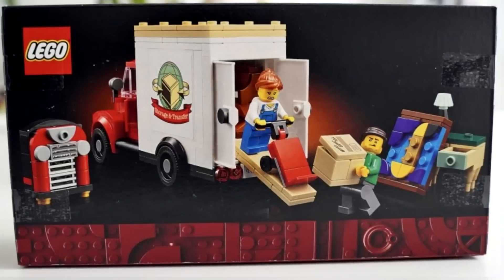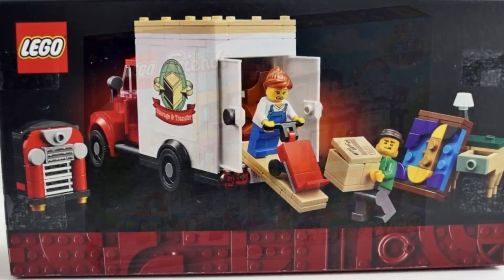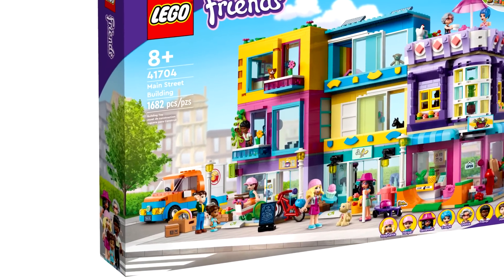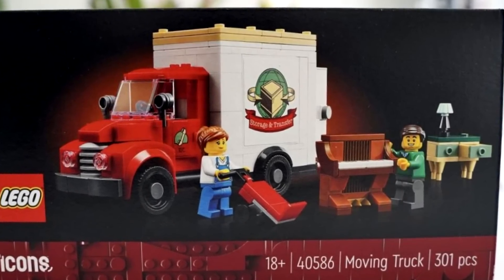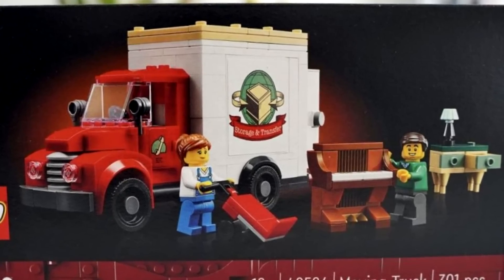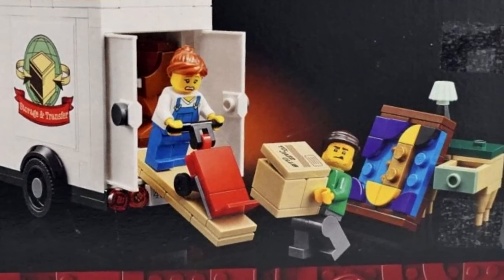This is the moving truck, which is an idea I can't even pinpoint to a LEGO City set. The only time I can remember a moving vehicle in a LEGO set was with that Friends set from last year, which is absolutely lovely. So it's kind of awesome to see another moving truck but in the style of a LEGO City vehicle. This is specifically tied to the Jazz Club, not only in the instruments it's moving — there's like a jukebox, but there's also this piano which looks lovely. There's a little box that says 'to the Jazz Club' on a sticker, so that's really cute.